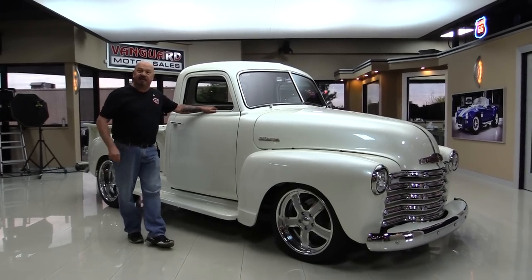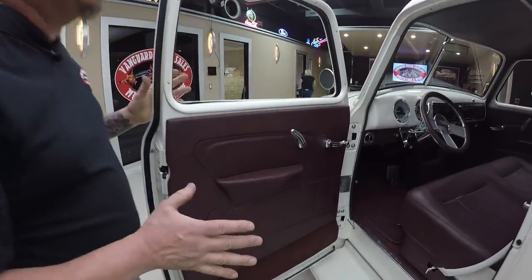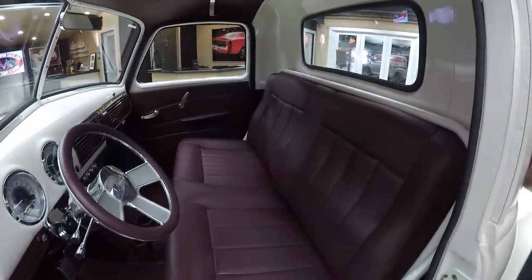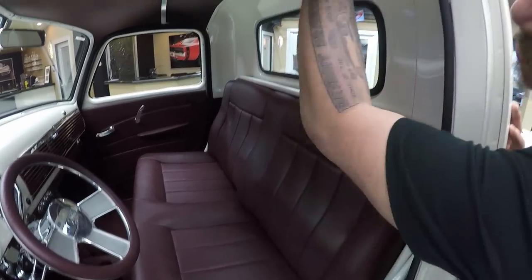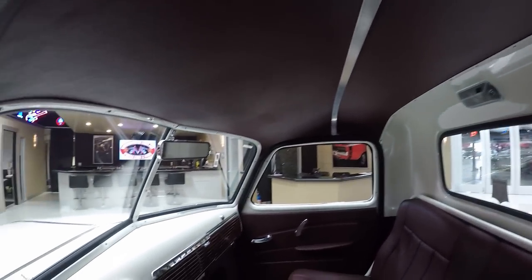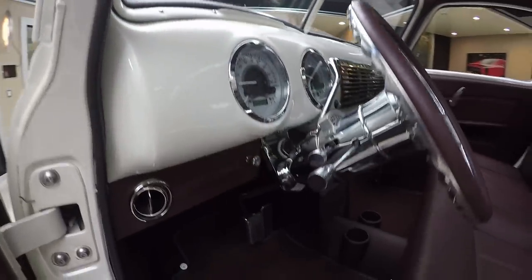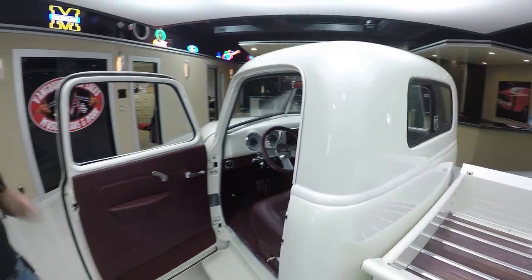Let's check out the custom interior in this beautiful truck. Look at this custom door panel. What's cool about this interior is it's got that old truck look to it but it's all brand new and custom — done with a lot of taste. We got a tilt column, all polished up, beautiful upholstery. They used the stock frame on the seat, which is very cool, and the stock look on the headliner. All the paintwork in here looks good. The gauges are in the stock location. They did a real smart-looking console with a couple of cup holders, stereo, and AC controls. Beautiful carpeting. Everything works, everything fits. They did a fantastic job building this truck.